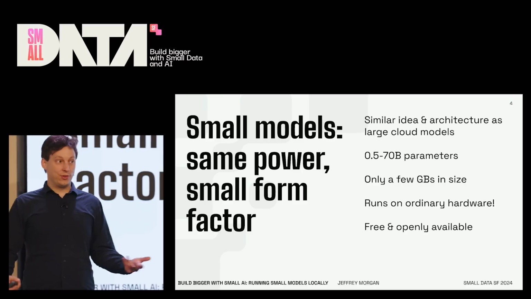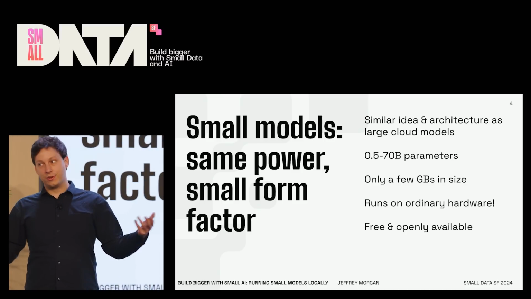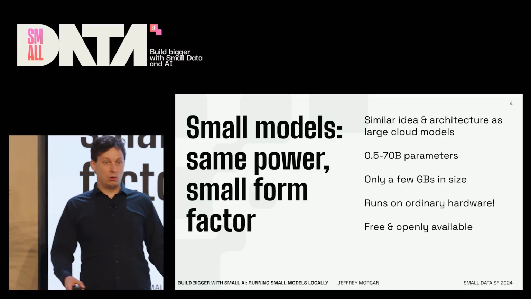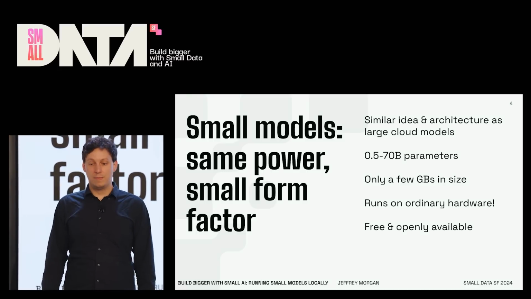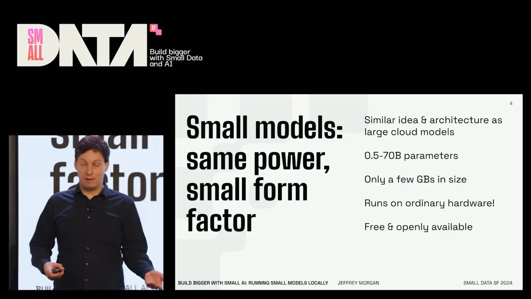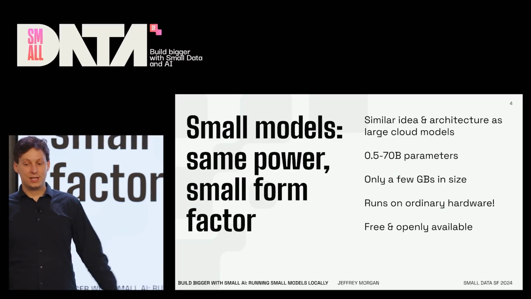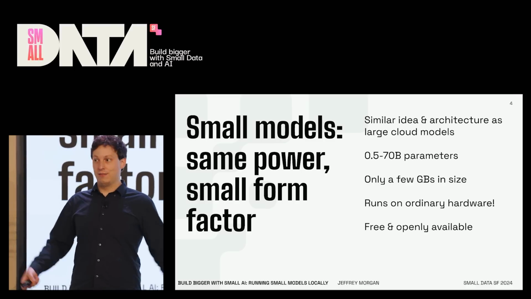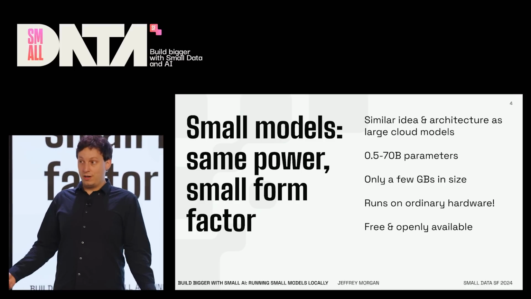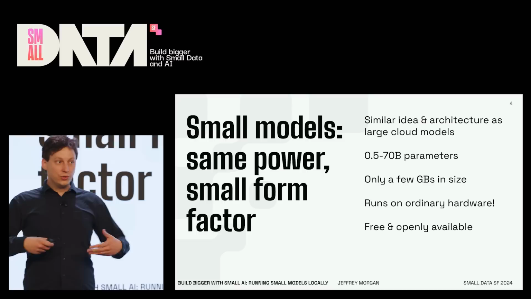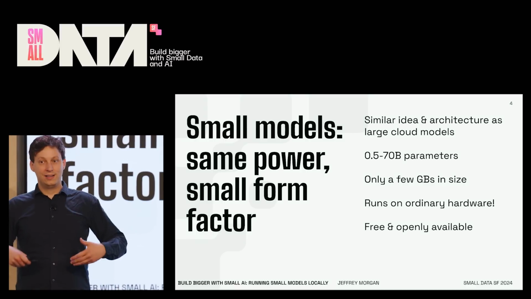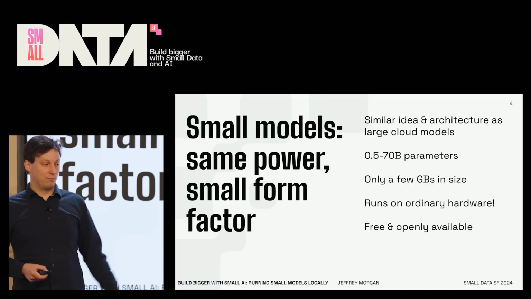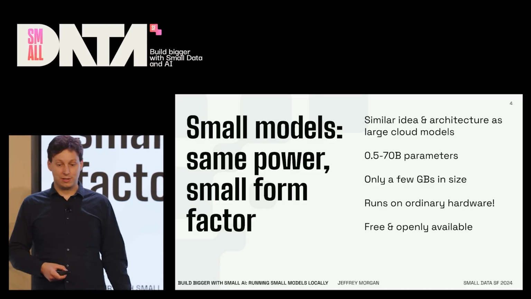The difference, though, is that they're really small, whereas these cloud models, although they're not disclosed, probably have hundreds of billions of parameters, or even trillions of parameters. These small models only have maybe 0.5 to 70 billion parameters. They're only a few gigabytes in size, which means they definitely fit on your laptop. I mean, heck, they even fit on a phone. And they run on ordinary hardware. So you don't really need these really expensive, hard-to-buy clusters of GPUs all wired up in a special way to run them. You can actually run them right here on your existing computer. And I'll show a little bit of that today.